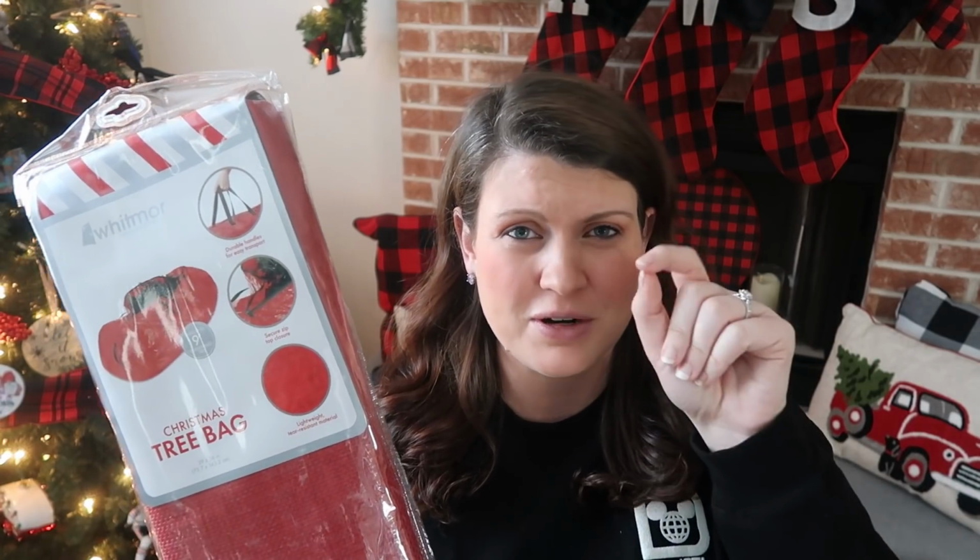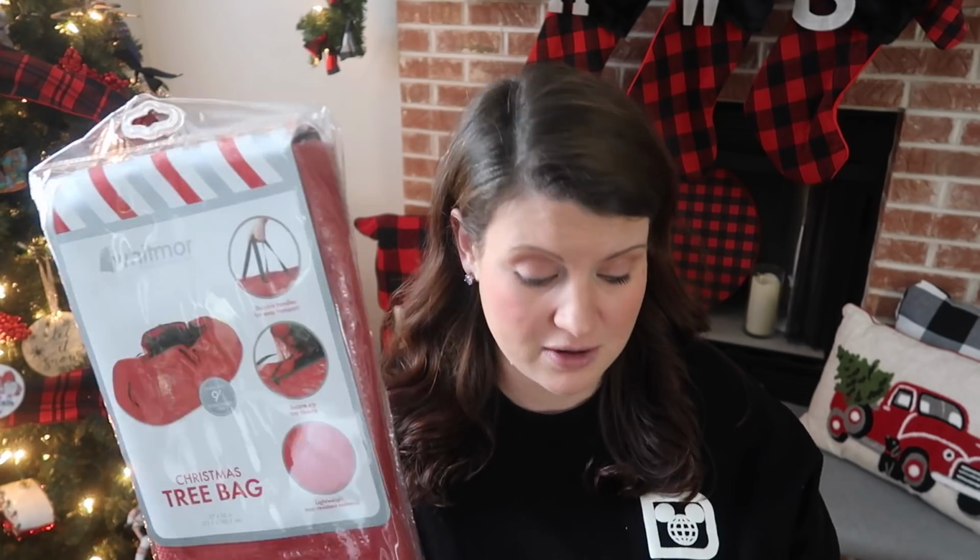So this is similar to the tree bag that this guy goes in, and these, again, are pliable. The bags are great. You can kind of fit everything in there. We also use any extra space to put in some of our little trees, and that helps a lot too, so then we can kind of keep everything together. All of your little pine needles and flocking and all that stuff that's going to fall off stays in the bag and not all around your basement, especially if you do the garbage bag method over the top. So I would definitely recommend these.